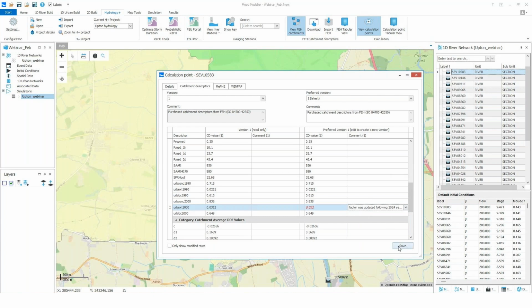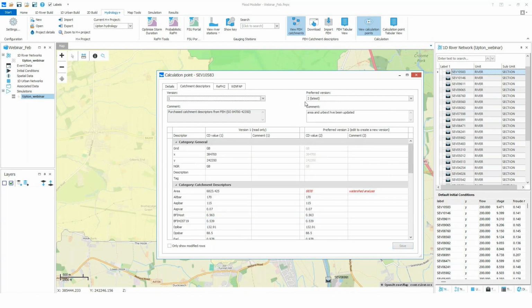If I click Save, a new version will be saved in here, and it will be defaulted as the preferred version. You can also add a comment in here, so I will just say that area and urbex have been updated. Save, and now I have version 2 as the latest.